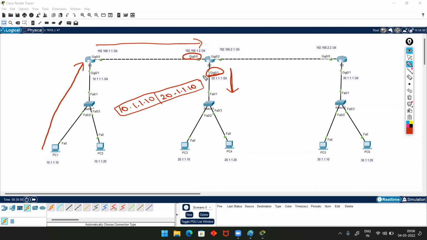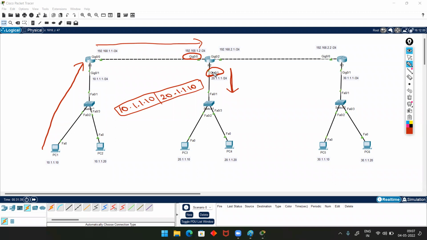Sending. Okay. The R2 router is receiving the traffic through Gigabit 0/0, but R2 is sending the traffic towards Gigabit 0/1. So 0/0 is receiving the traffic, but 0/1 is sending the traffic.